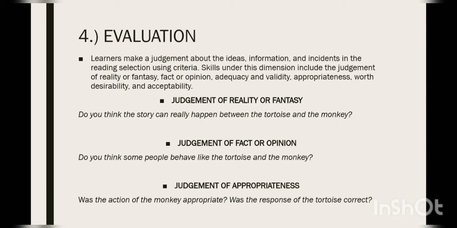Do you think the story can really happen between the tortoise and the monkey? Second, judgment of fact or opinion. Do you think some people behave like the tortoise and the monkey? Third, judgment of appropriateness. Was the action of the monkey appropriate? Was the response of the tortoise correct?